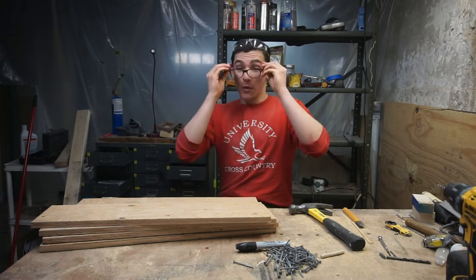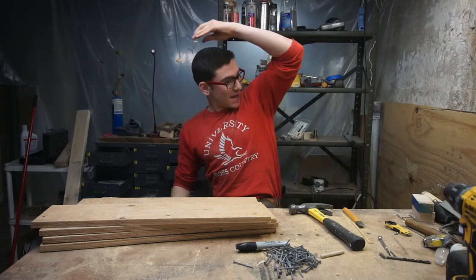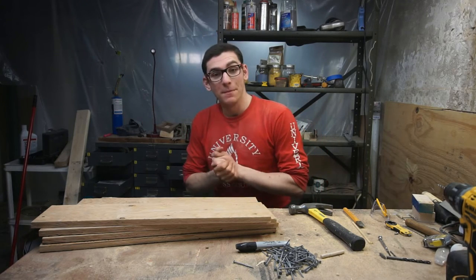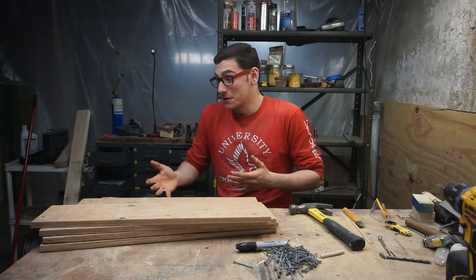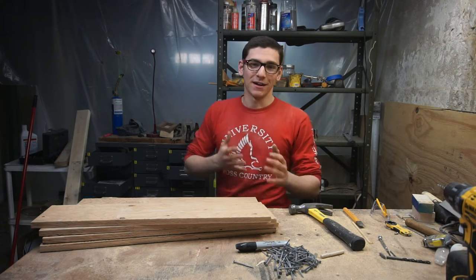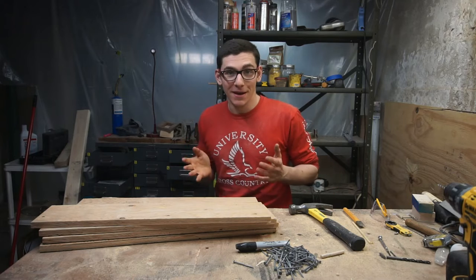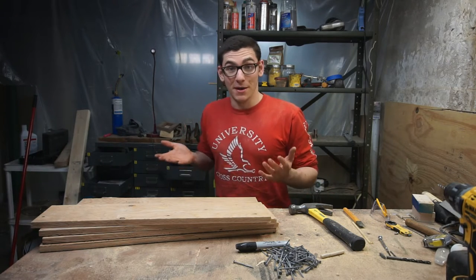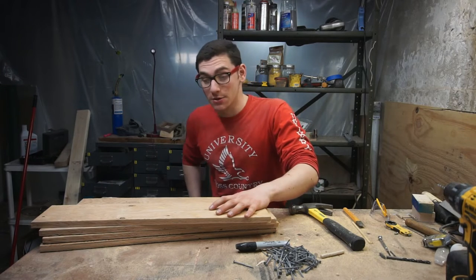Once again, we're in my workshop. And today, I thought, since we're all in quarantine, we're all in lockdown, there might be some people looking to do their first woodworking project. I've gotten a couple requests to do a very basic beginner project, so I thought, what better than a project with basic tools than, of course, a scrap wood birdhouse.